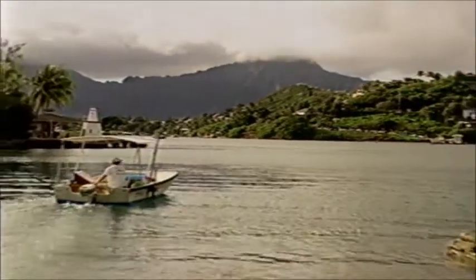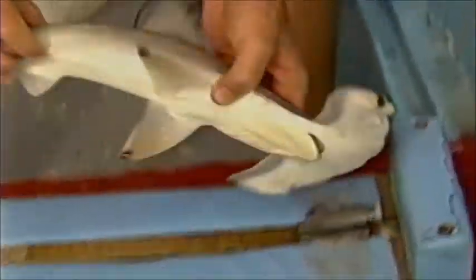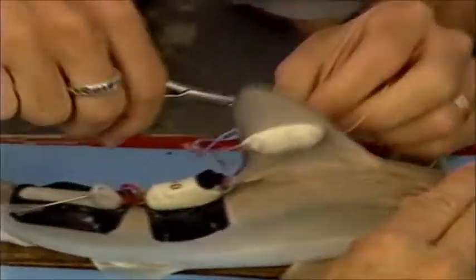My typical tracking day consists of getting the boat ready with all the tracking equipment, going out into the shark grounds, the areas where these pups live, and then using hook and line, I can drop a piece of squid down to the bottom of the bay floor, and within 10 to 15 minutes, I catch a hammerhead pup. I bring it up to the surface, and the first thing we do is invert the shark. By inverting it so that its belly's up, these sharks go to sleep into something known as tonic immobility. So once the sharks are inverted, we can take the hook out, measure them and weigh them. And then we can attach the transmitter to the shark's tail.